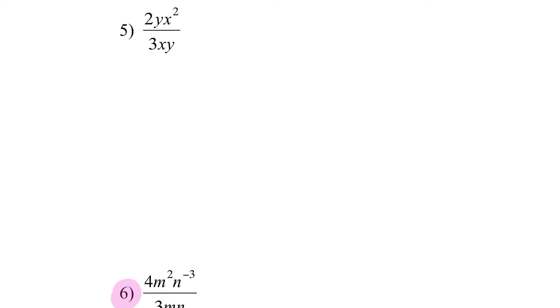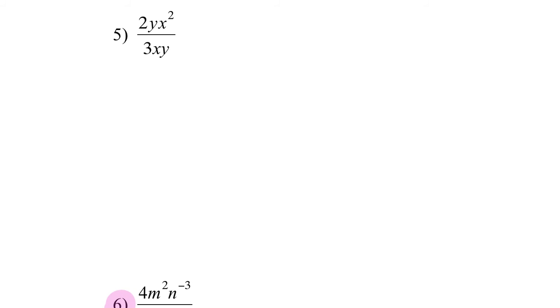Number 5. So again, I'm going to simplify like terms. So in this case, I'm going to have 2. Then the easiest way of working the variable on a division without having to deal with the negative numbers later is that I'm going to subtract wherever my highest exponent is. On the y, I don't have a highest exponent. It's 1 minus 1. Then I got the square, the x.